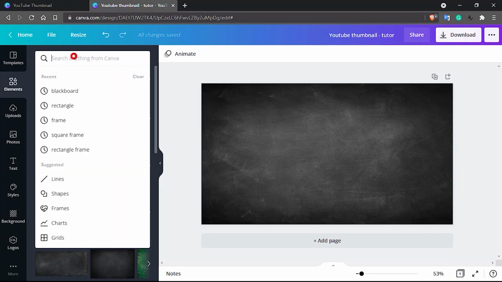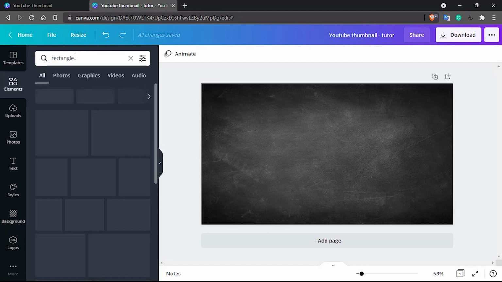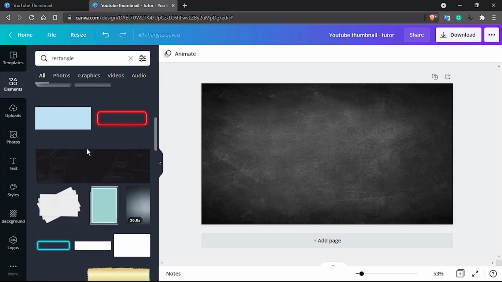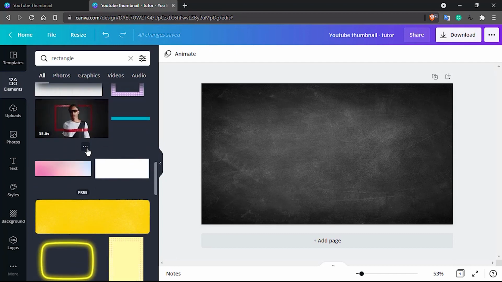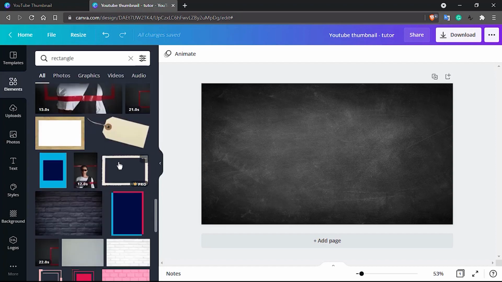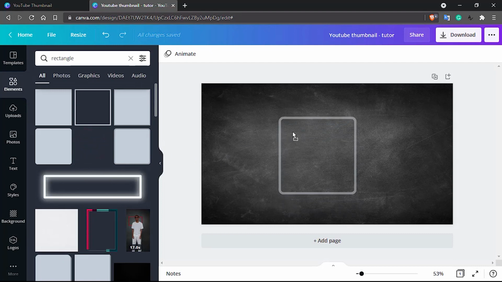I'll probably add a shape to make a border inside of it. I'm selecting rectangle, and let's see if we have something better looking. Okay, let's in fact use the simple one.